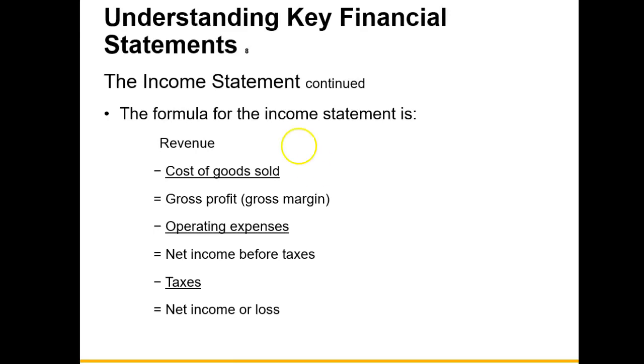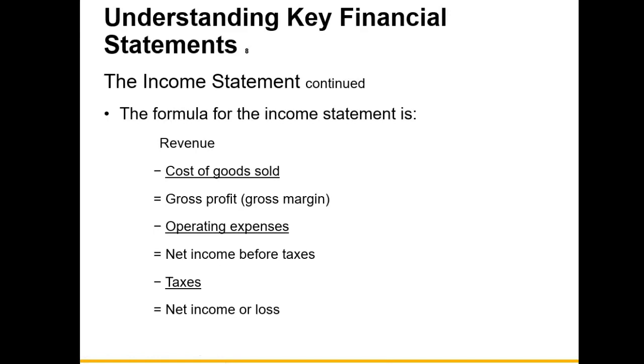So if you go to the store and you buy a pair of shoes for $200, for the company, that's revenue. That same pair of shoes may have only cost them $25 or maybe $50. That's their cost of goods sold. The difference is known as their gross profit or their gross margin. Then you have your operating expenses, cost of doing business. We talked about those again: paying salaries, advertising, rent, insurance, etc. We'll subtract the operating expenses from our gross profit to determine our net income before taxes.